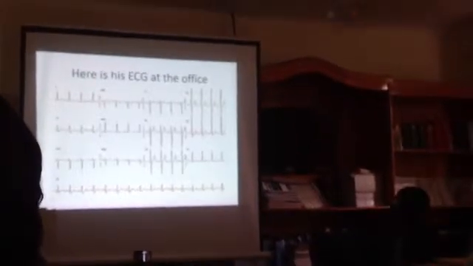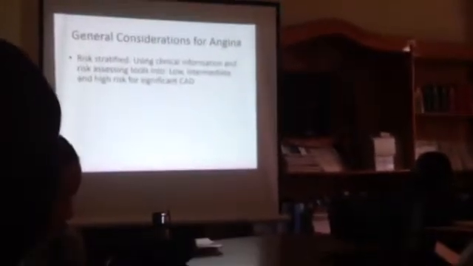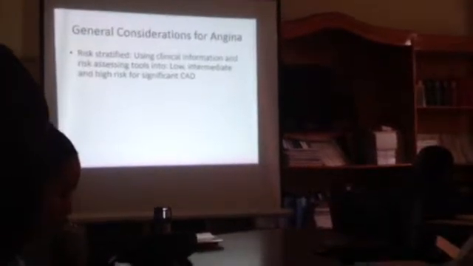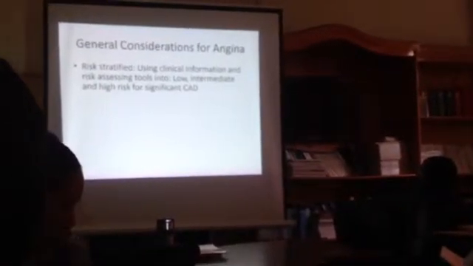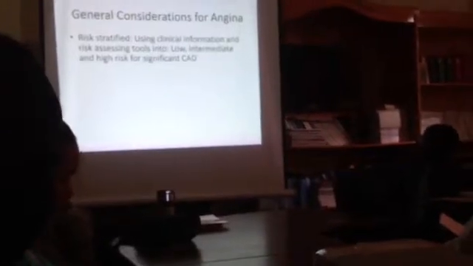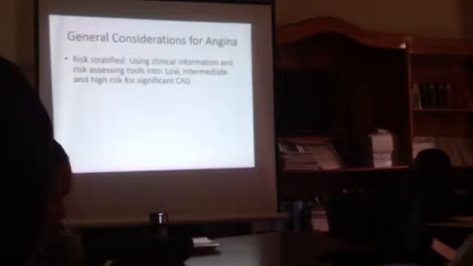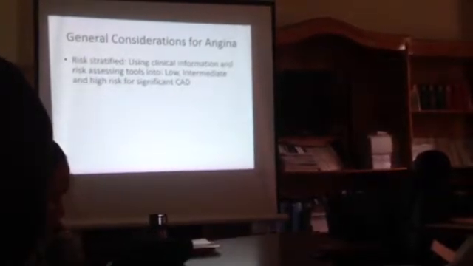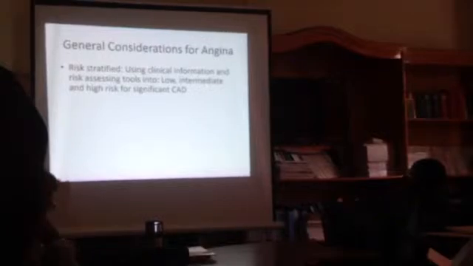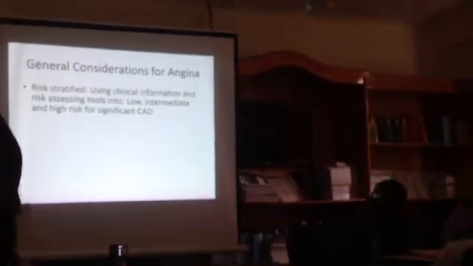Now the way we treat these people is quite different. We tend to risk stratify them, and I'm sure you guys do it also here. We tend to put them in 3 bins. Are these individuals low, intermediate, or high risk for coronary artery disease, since we don't know them to have had coronary disease? And age weighs a lot in these clinical decisions. Remember that initially I said age contributes more than 50% of the prediction model if you want to know whether somebody has coronary artery disease or not.